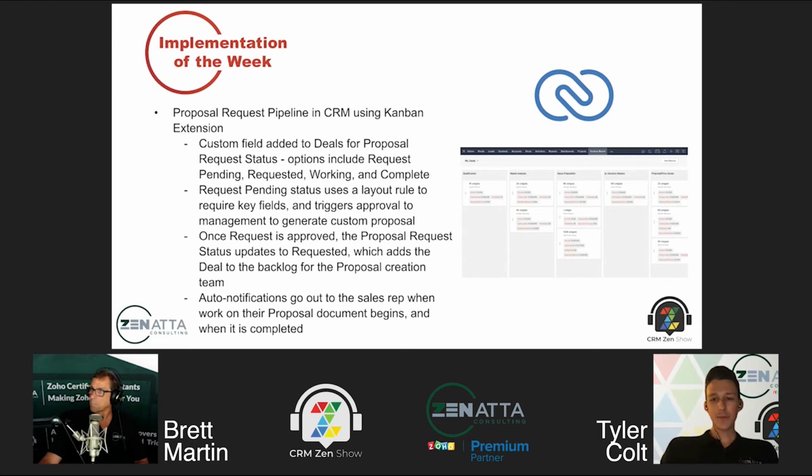And, yeah, it all came together well in a way that actually allowed us to use this extension where we really haven't been using it for a while. It's definitely still got a couple little rough edges. For example, if you try to name one of your boards with a space in it, it'll put in HTML tags, so each one of the boards needs to not have spaces. There's a couple little oddities in there, but they've definitely improved it a lot since the last time I looked at it. The whole UI is different.